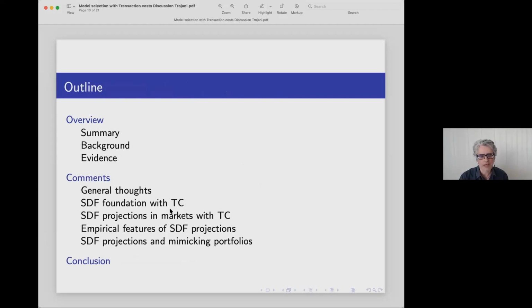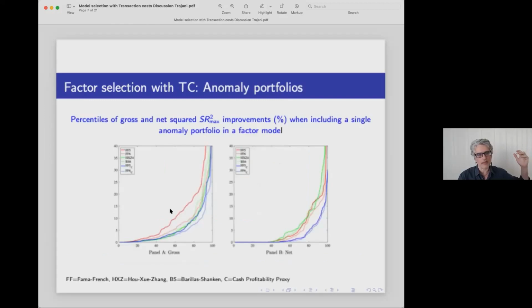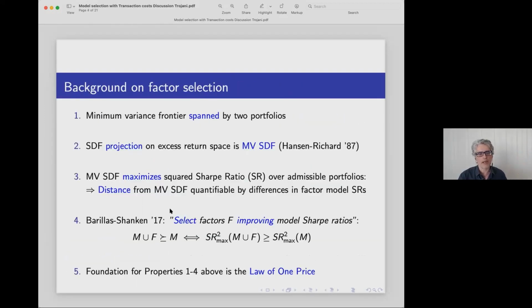And the idea is basically the point of going back to what you've said in the beginning, right? So basically this Sharpe ratio comparison, this is like, well, I start from Hansen-Jagannathan and SDF, and I would like to replicate it. This means try to hire the Sharpe ratio until where I can, and that's it. So how does all this sequence of arguments change if the law of one price doesn't hold? So in other words, if there are generic forms of transaction cost, that's basically my motivation for doing this discussion. Right?